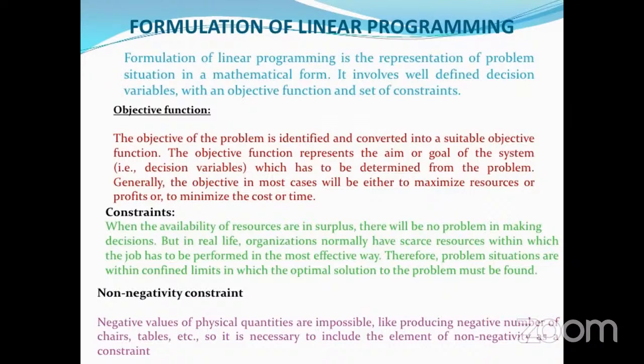So what is an objective function? The objective of the problem is identified and converted into a suitable objective function. So function in the sense equation. The objective function represents the aim or goal of the system, that is, the decision variables which have to be determined from the problem. Generally, the objective in most cases will be either to maximize the resources or profit, or to minimize the cost or time.